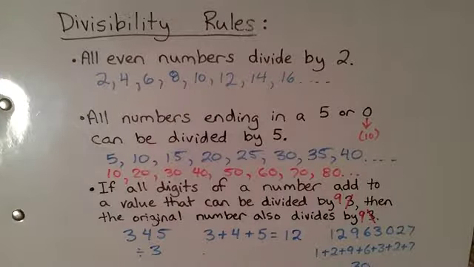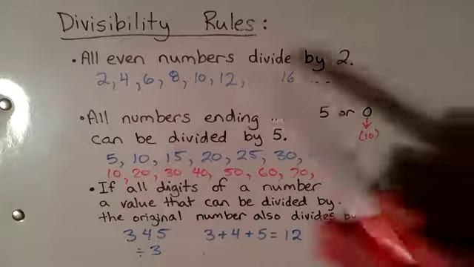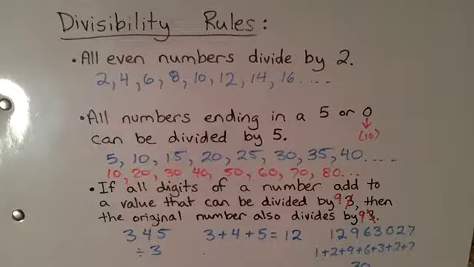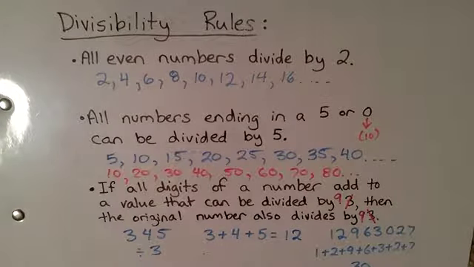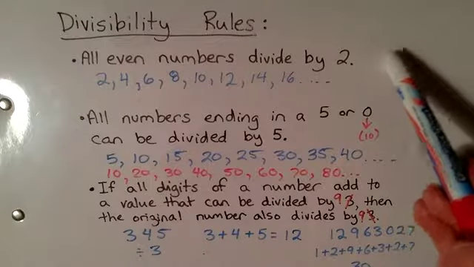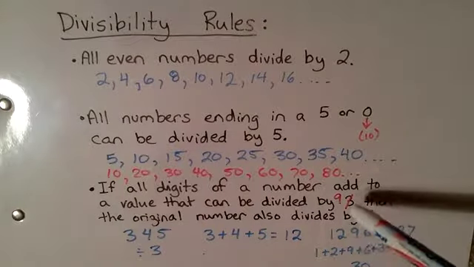So these are some tips for you to find out if some big and hard to manage numbers can be divided by some of the simple numbers that we use often. And when you're doing that, it may help you bring that big number down into a smaller number by dividing it by 2, by 5, by 10, by 3, or by 9.